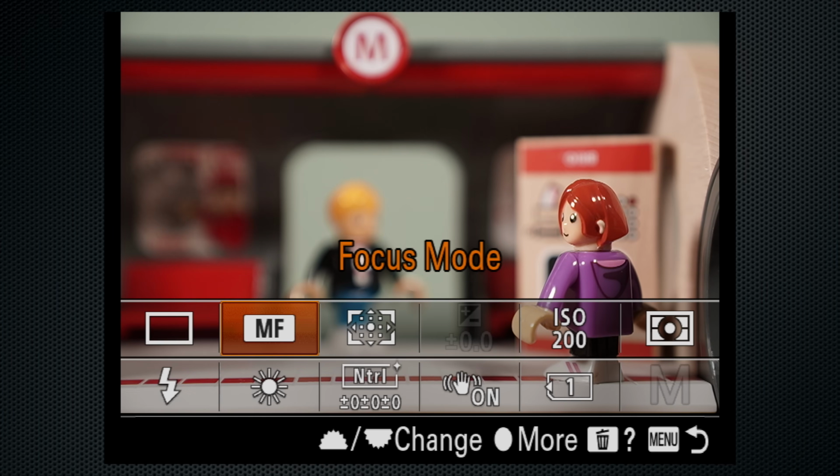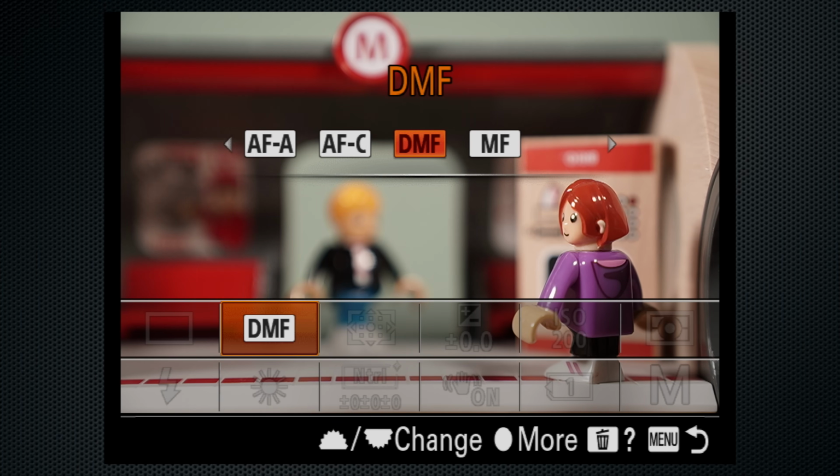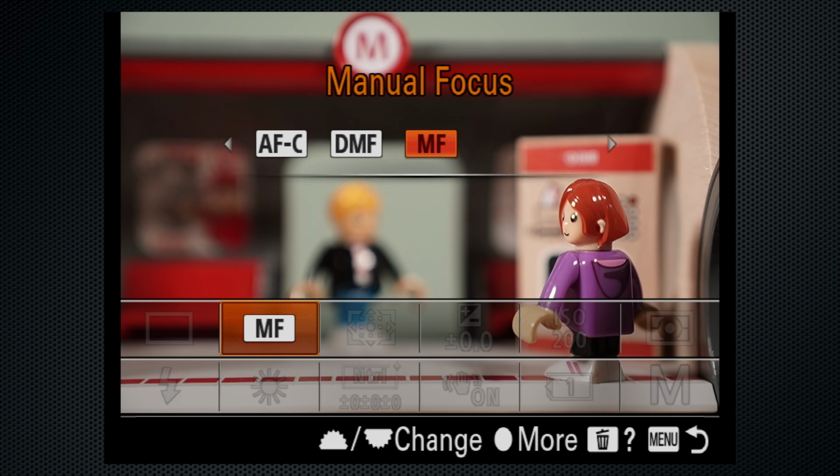There are 4 autofocus modes: single shot, continuous, and auto, which switches from single to continuous when movement is detected, and DMF, which uses autofocus, and while the shutter remains soft pressed, allows manual fine-tuning.